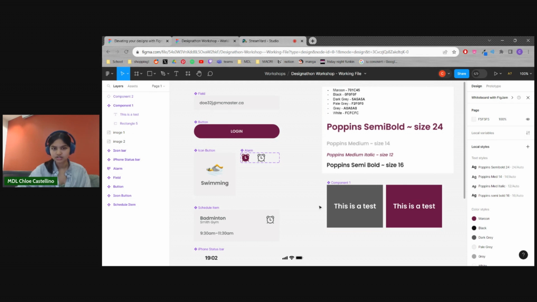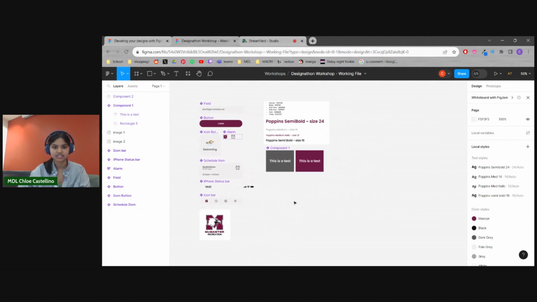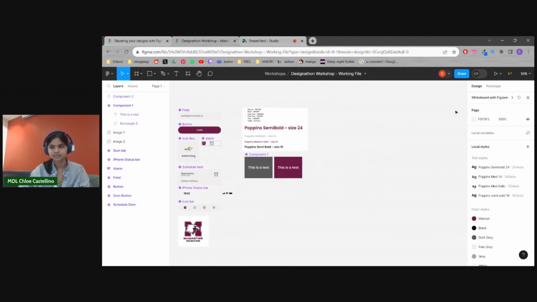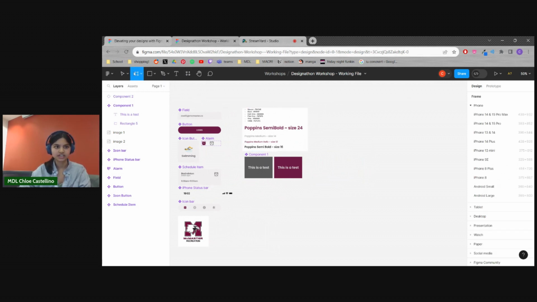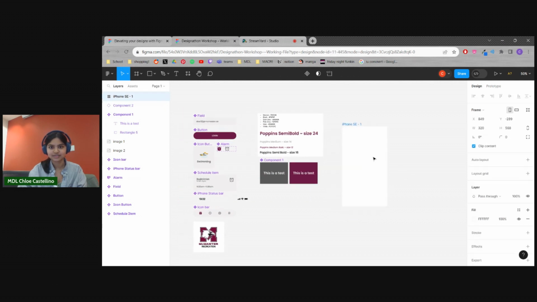Okay, so now that we have some basics down, we're going to go into creating our actual design. I'm going to pan over here. And the first thing you want to do is make those frames, as mentioned earlier. So you can click the F tool, or you can go up here to this little hashtag frame icon. And we're going to make an app today, like was seen earlier. I'm going to make it, I don't know, iPhone SE. And here we'll have a little iPhone SE frame.